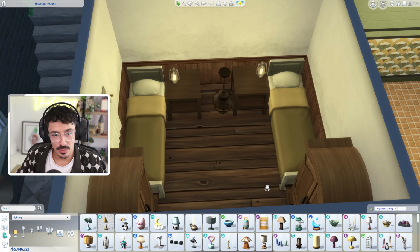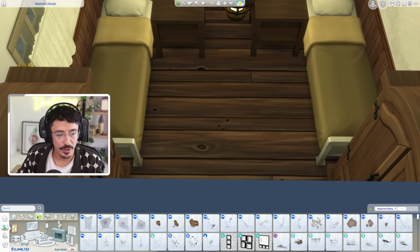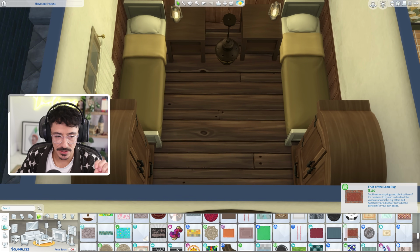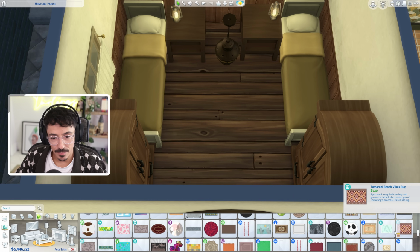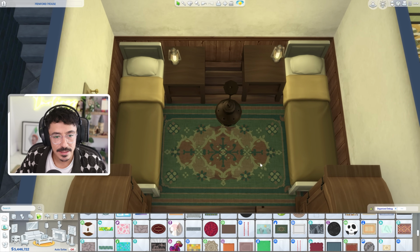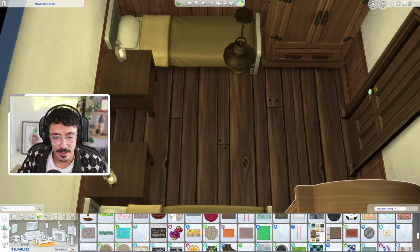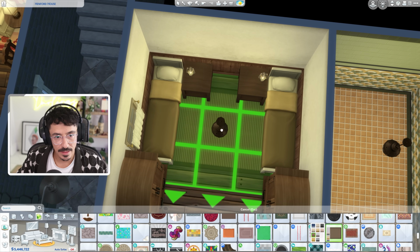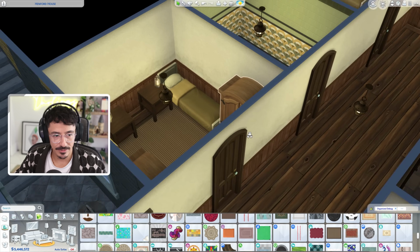Wonderful. And I don't want any decoration in here. I really don't. So I'm just going to add in 1 rug for the whole room. And I think I'm going to use that same rug in the other room as well. So what rug is that going to be, you may ask? I don't know. It needs to be something that looks not battered really, but just something that looks a little bit older. Maybe something along the lines of this. Let me see. That looks a little bit too fancy for in here. It needs to be plain. So I think just using a brown rug in this room, sizing this one down, just putting it there by the beds. Perfection. Yes, one staff room.